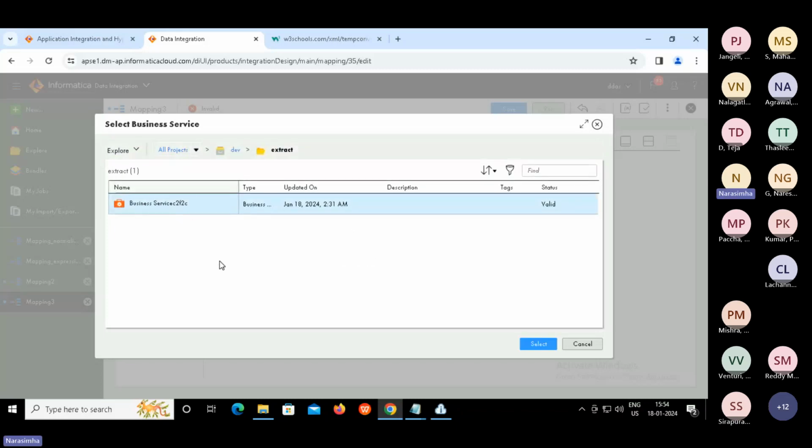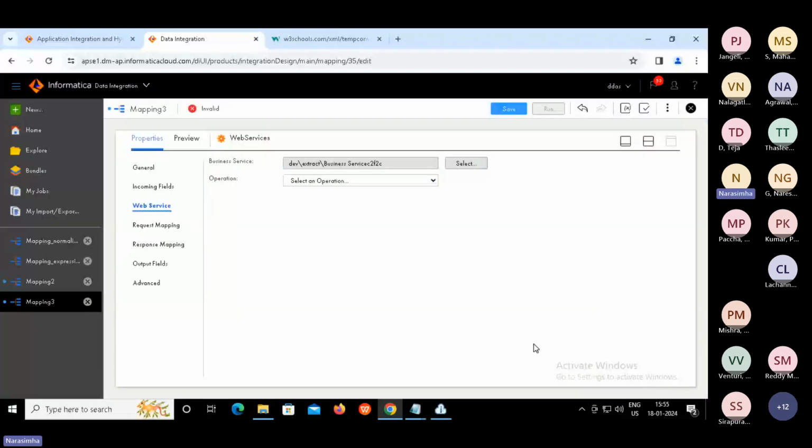Can you see here? This is what we built, right? Yes. Please select it. Say okay. Make sure the status is valid anyway. Say select.